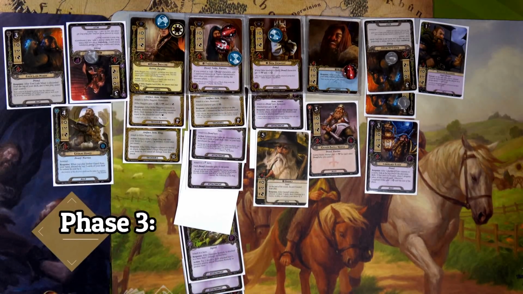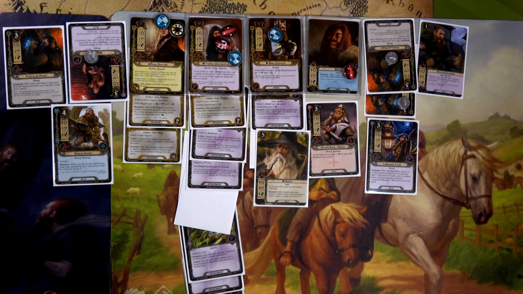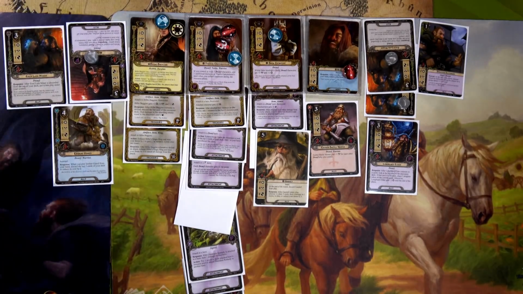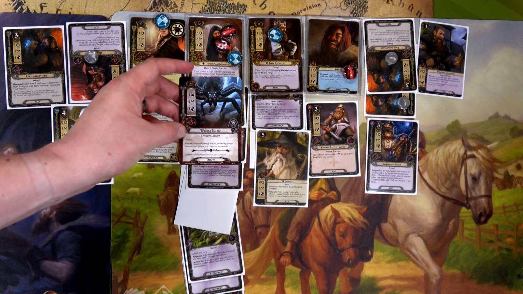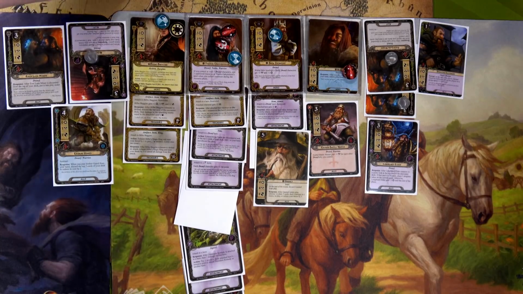We're then going to send everybody except for Dane out questing. But before that, we have to find a spider enemy and put it in the staging area. We're going to go ahead and choose the Wicked Spider just because it only adds 1 threat. And it does have a forced effect. We don't have to worry about it yet.